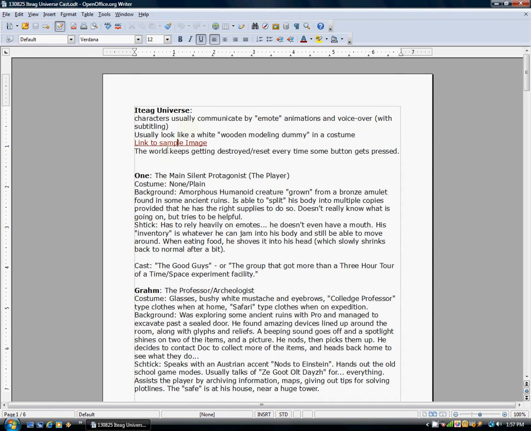Cool. And the final part of the flavor is the world keeps getting destroyed, reset every time some button somewhere just gets pressed, and then the world just goes poof, and everyone's like, no, what, no. So, okay, that's the Iteag universe in general. Now let's go into the characters.